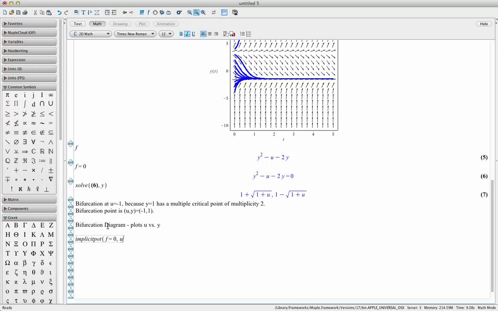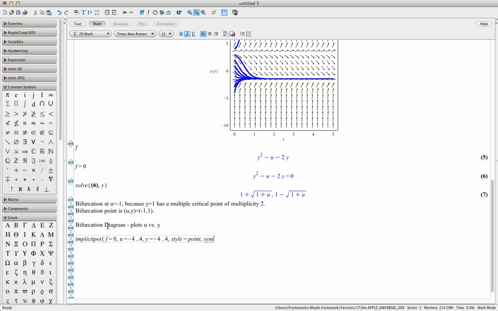And I'm going to let my parameter be the x-axis, and I'm going to let it range from -4 to 4. And then the y values are going to be the vertical axis, also from -4 to 4. And I like to do these with point plots. So I'm going to say style is equal to point.